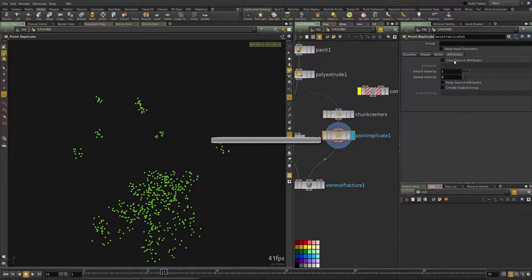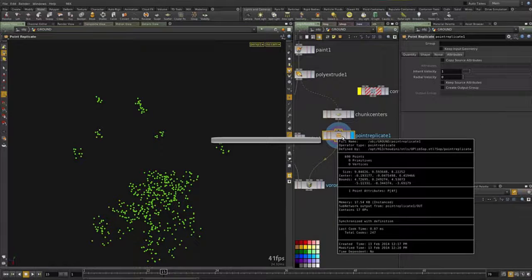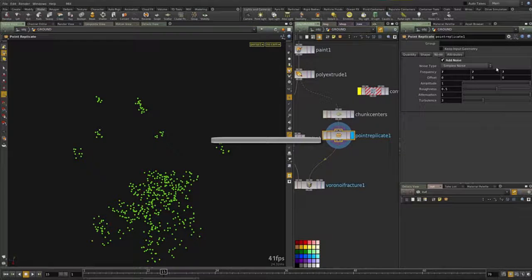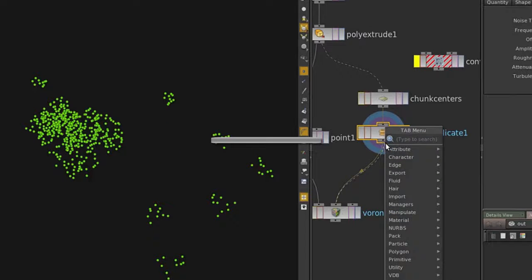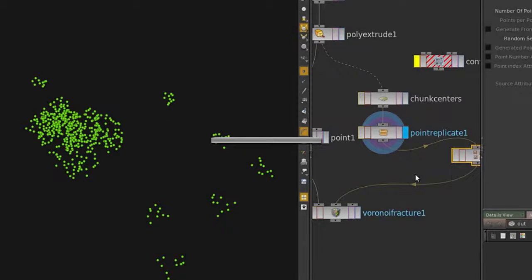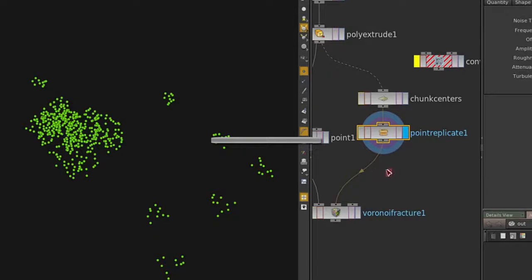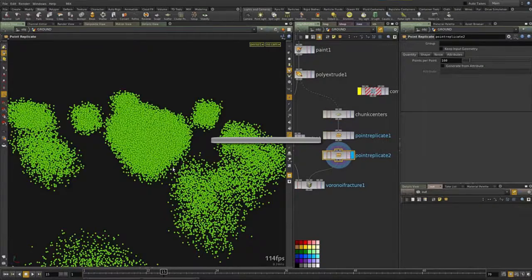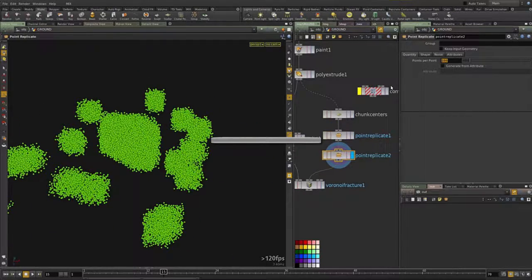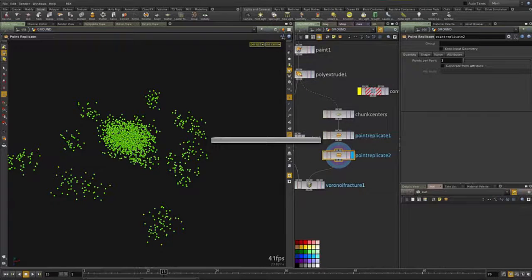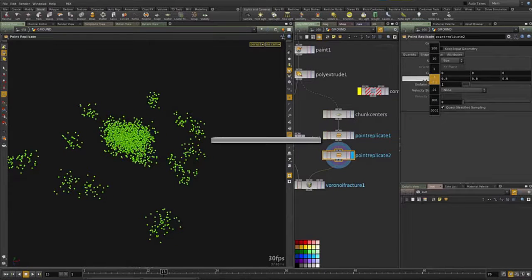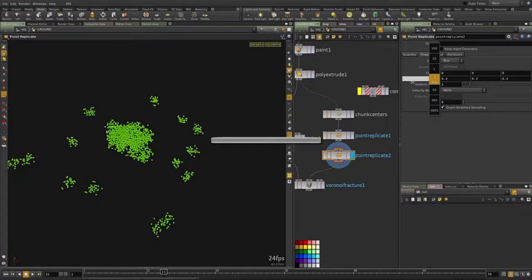What else would I want to do here? Do I want to keep the attributes? I don't have any attributes there, I think. So the other thing now that I have this, sometimes I even add another point, not point generate, point replicate, and not have it as huge as that, maybe lower than the other one, just to have more variation, and change the size of it.